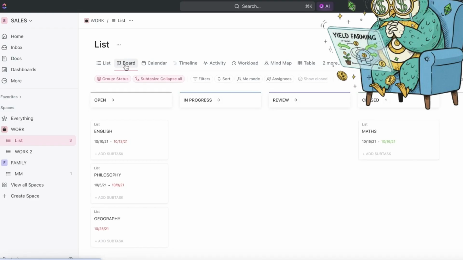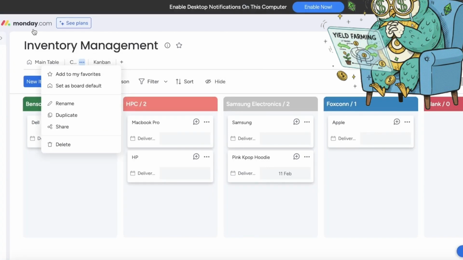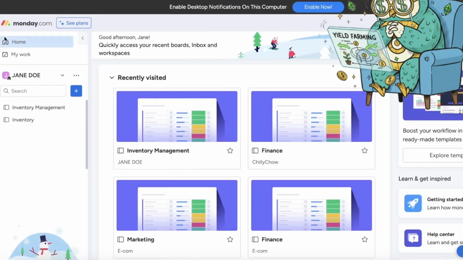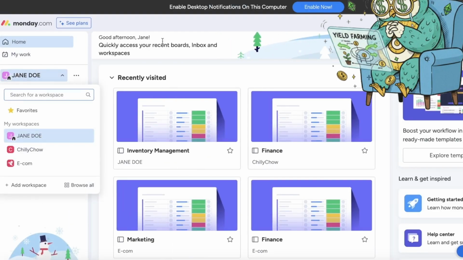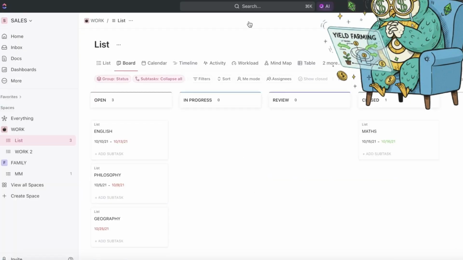So I would say if you're looking for functionalities that are more arithmetic and you have more data within your task, so each individual task has a lot of data, then I recommend using Monday because it really shows you everything at a glance. It really shows you all you need to know. However, if you are looking for something that is more oriented towards different views and you want something that has pre-existing categories that you can fit your project into, using ClickUp is going to be the better option for you. So I hope you are now able to make a better informed decision.